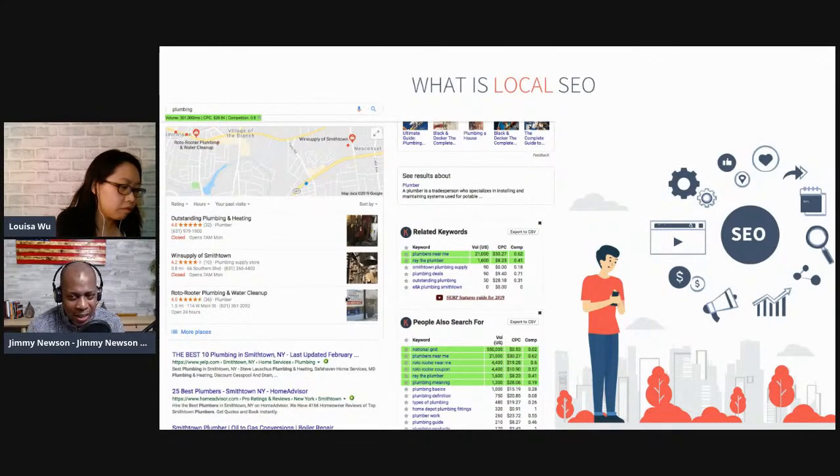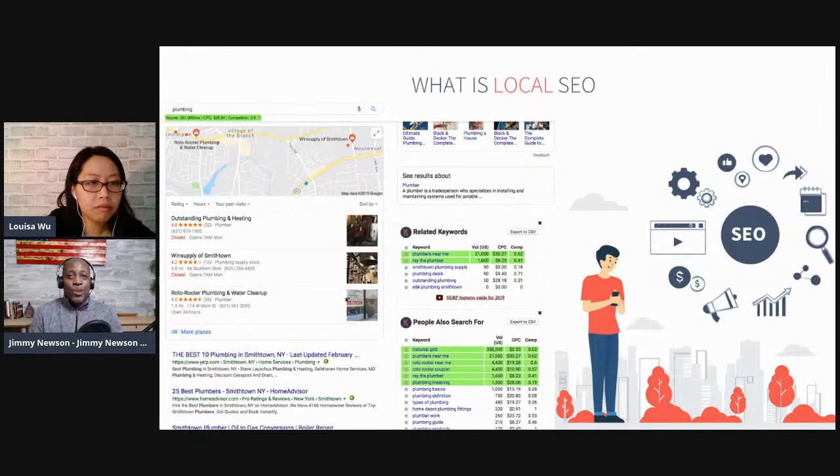Why is it so high? Because people don't Google plumbing because they want to learn plumbing. They Google plumbing because they have a problem and it needs to be fixed like yesterday. So there's a lot of things that go into how Google looks at the value of a keyword, and also how it sets pricing for that. And we can see the competition is 0.5, which is actually not bad.